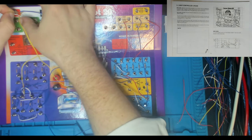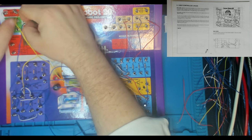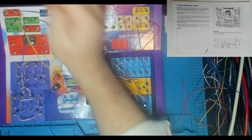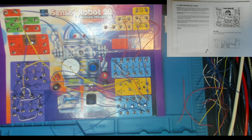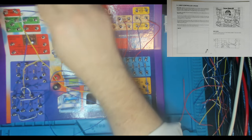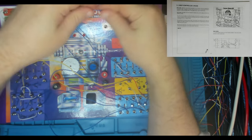So this is our power switch connecting to the buzzer. Two switches, of course, in this circuit. There's the control switch and then there's the key. And then 4 to 14. So we're going to send that across for the CDS cell. So that's 4 to 14.